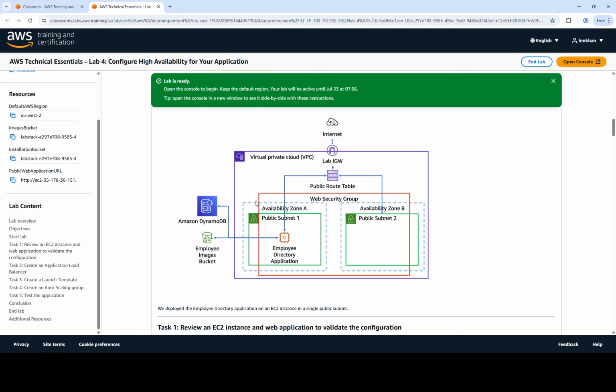And then there are 2 resources: the image bucket, and Amazon DynamoDB. We are going to keep all these resources available for a longer time. So we have a load balancer, and we have auto scaling, right?